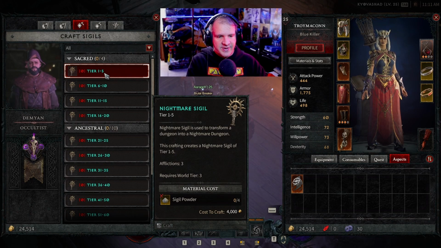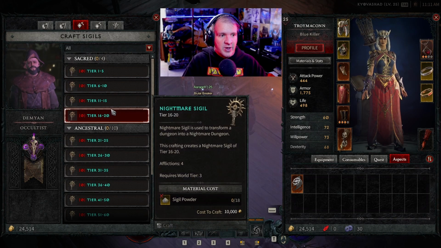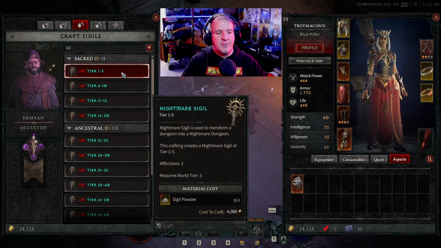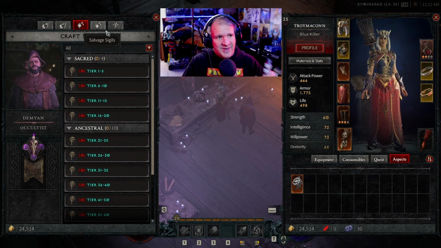So first of all, as stated here, you are going to be required to be in Ward Tendency 3. And if you want a video about Ward Tendency, I will have it on my channel very soon. So keep in mind, some of that is going to require you to do harder and harder variants of content to get your hands on it. But once you have the item, you can then break it down and create a sigil that you can go ahead and put into your weapons as well.